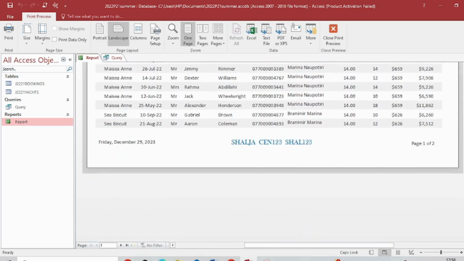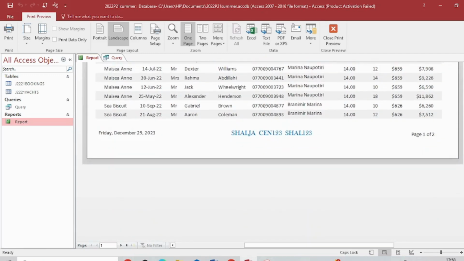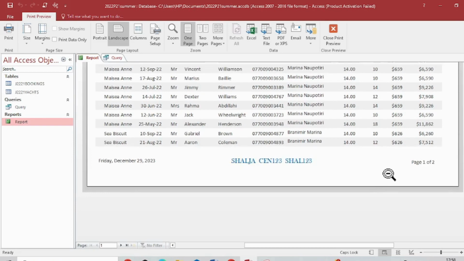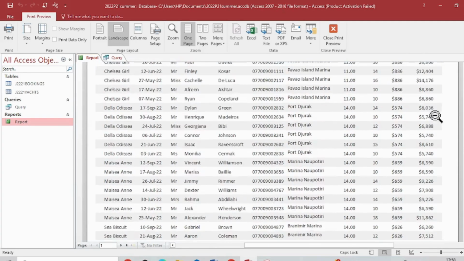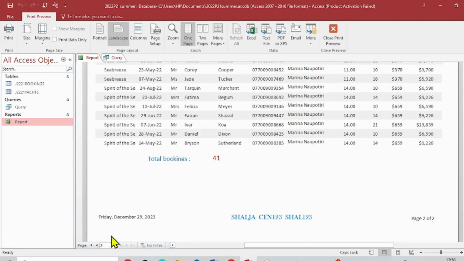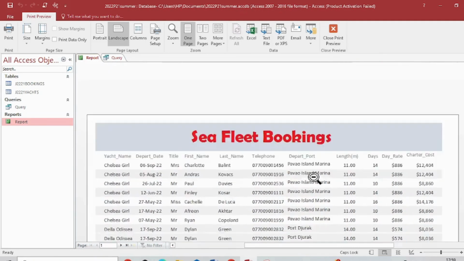See, this is what you will get printed. There are two. Yeah, this is the second page where we have the total bookings, and this is the first one. So two will be printed for you.